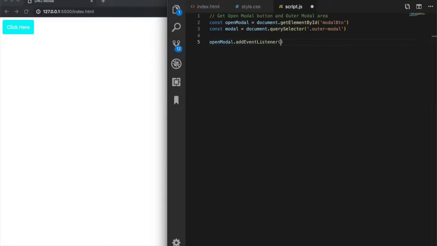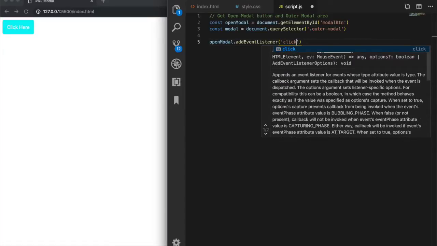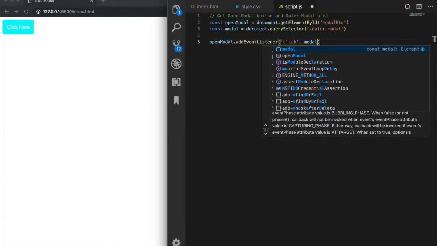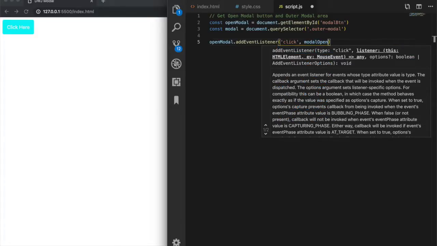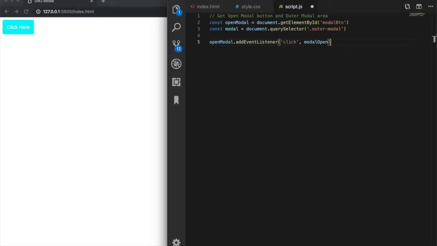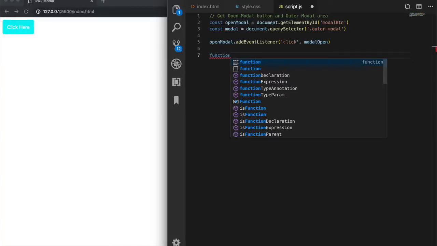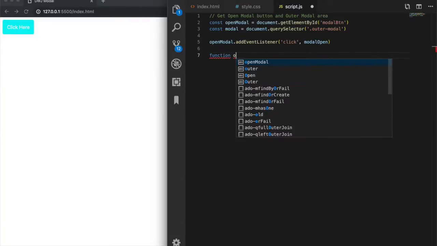We're going to add a click event, and then we're going to add a modal open function. Okay, so let's get the function, open or modal open.